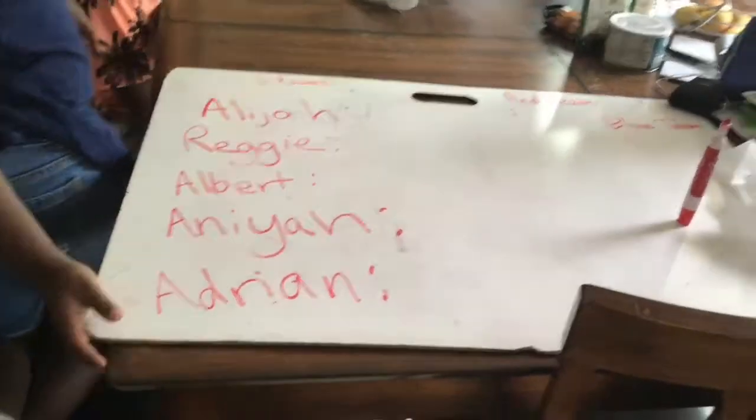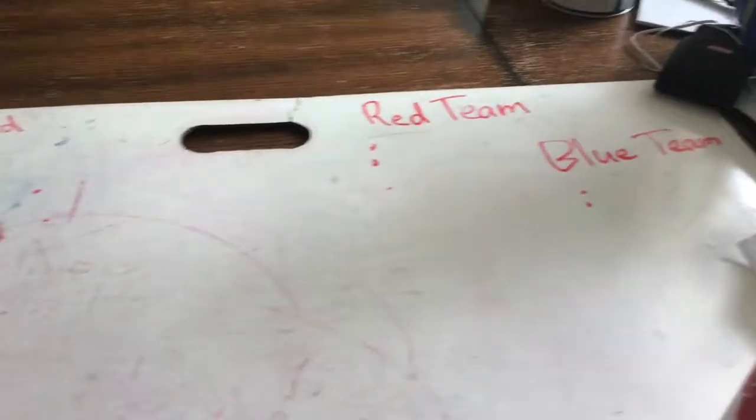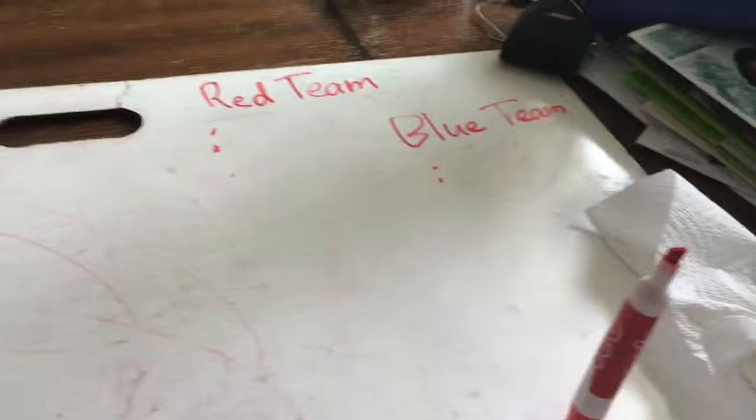So, this is our little scoreboard. Put Quincy up. These are the players. The red team is Anaya, Elijah, and Reggie. The blue team is the older guys, Adrian and Albert. So guys, let's get started.